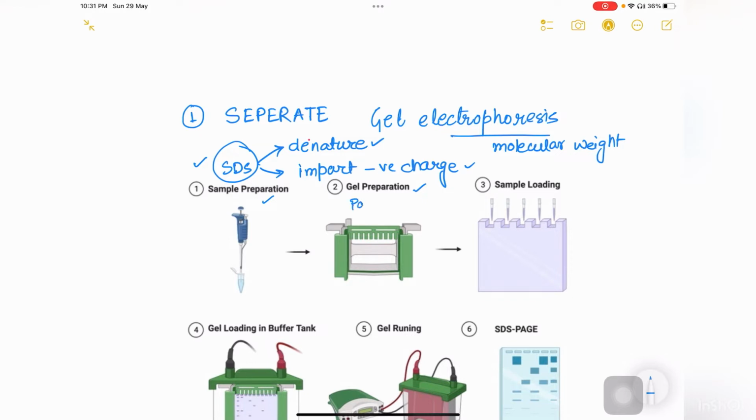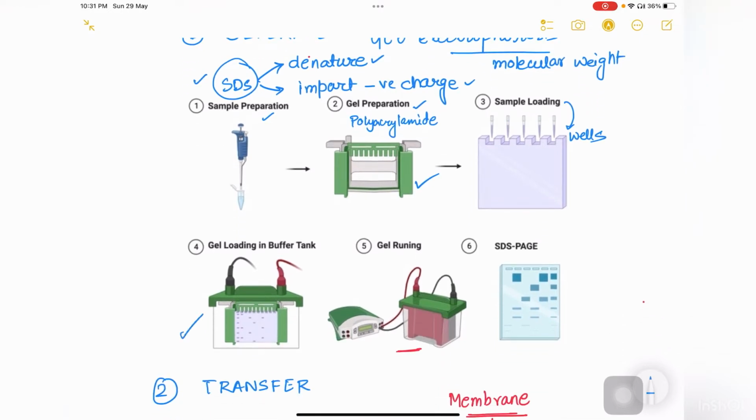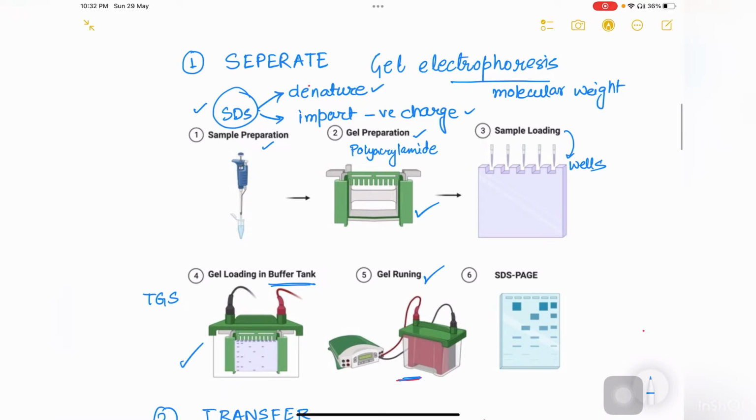So this polyacrylamide gel is prepared. A typical gel cassette looks like this, and then this sample is loaded onto the wells of this gel, and then this gel is placed into this cassette and placed into the buffer tank. The running buffer of SDS-PAGE is TGS. TGS stands for tris glycine and SDS. And then this gel is run in this apparatus by the application of a certain electric current. So this is the process by which we can separate the whole proteins of the cell by their molecular weight.